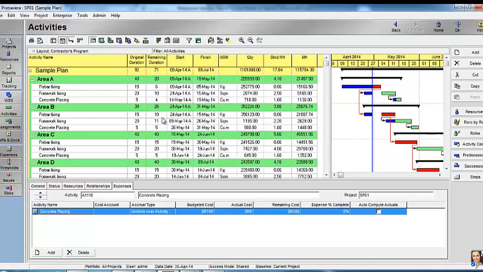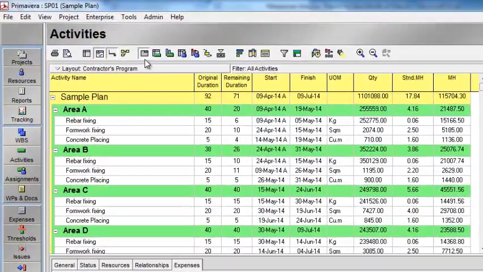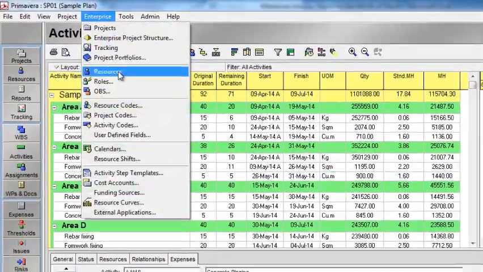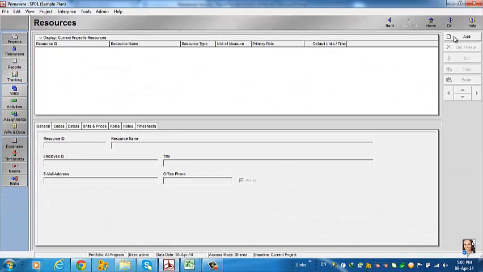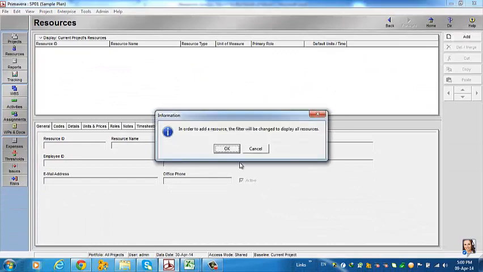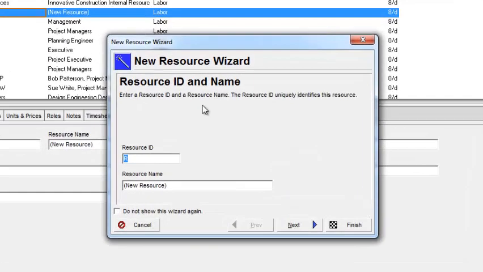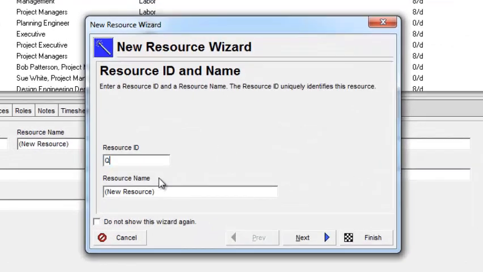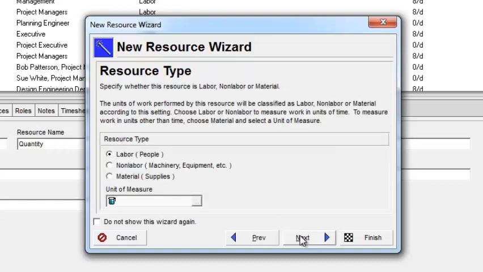Now I will define the two resources here. I will go to the enterprise resources. I will define two resources. I will select add. Okay. Resource name is quantity, resource ID quantity. Select next.